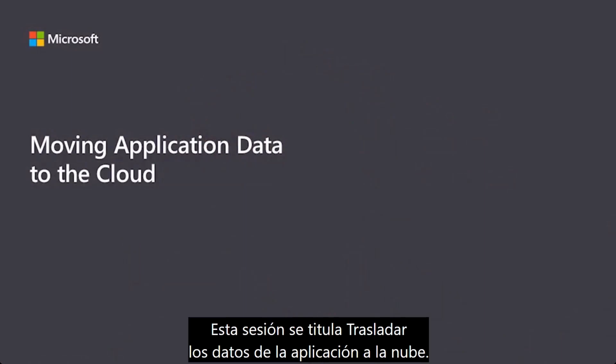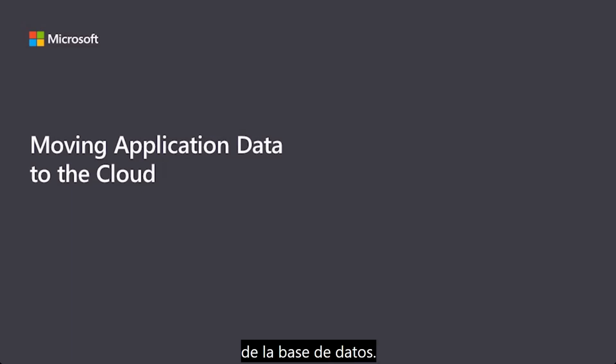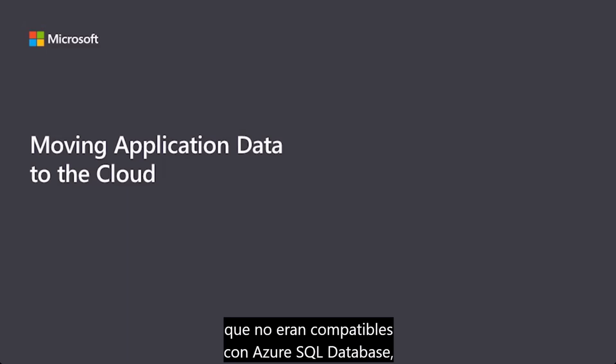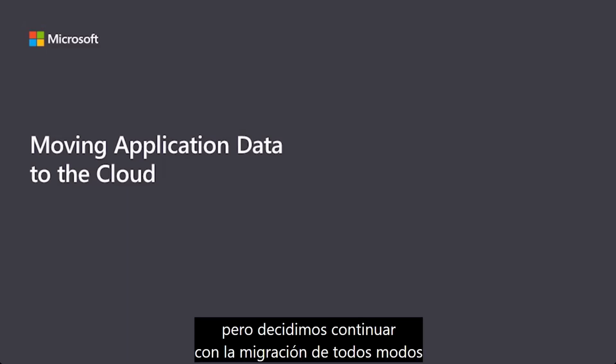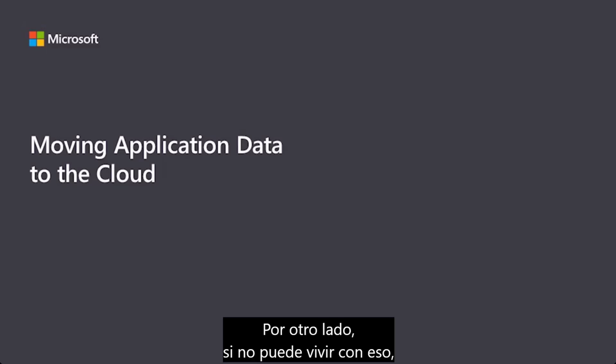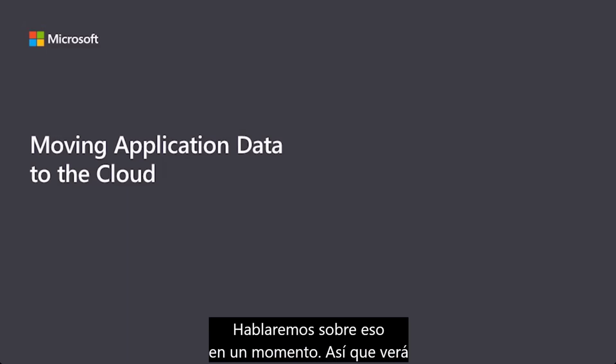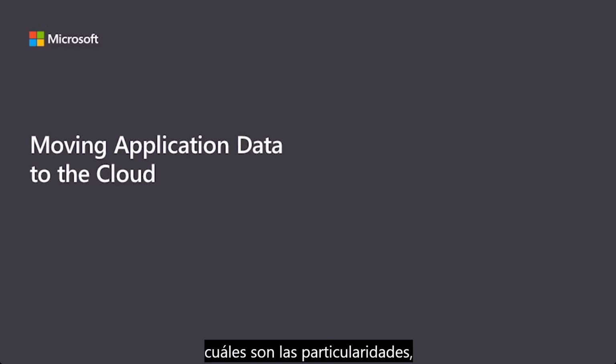So this session is titled Moving Application Data to the Cloud, and you may remember that in the first session we have assessed the database migration. We have seen that we had a couple of services that were not supported on Azure SQL database, but we decided to move on with the migration anyway because we can live with that. And if you cannot live with that, on the other hand, you have always an alternative, which is Azure SQL Database Managed Instance, and we'll talk more about that in a moment, so you will see what are the particularities, the specificities of this solution.